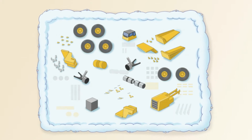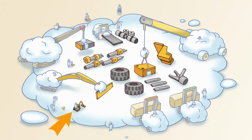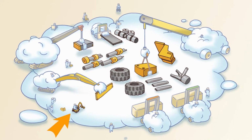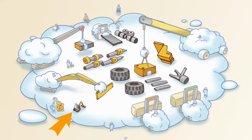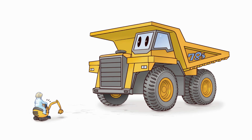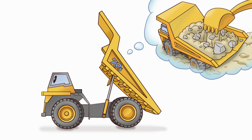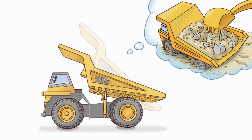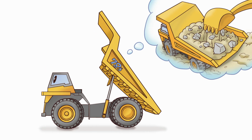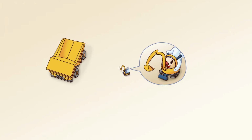After all the parts were laid out on the big Mokumoku tarp, it was finally time to assemble them. I took some of the smaller parts and joined in putting everything together. All done! It was so big! Sitting in the wide open area, the giant dump truck slowly raised its vessel and said, "Well, I'm off to carry a lot of stuff." Then it made a big circle and drove off.